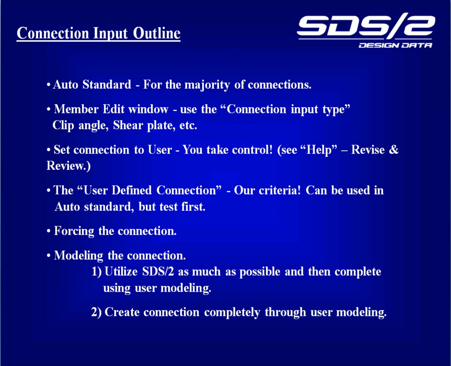Also, during the development of this connection, the system looks at all the members that are connecting into the node, checking for framing situations and then reevaluating accordingly. For example, if a member has a cope required due to a member coming into a column flange, such as a moment plate with stiffeners, the system will compensate accordingly as it develops this particular connection.